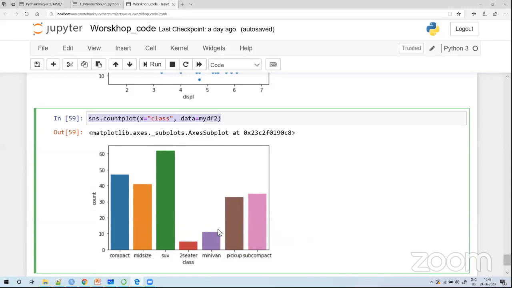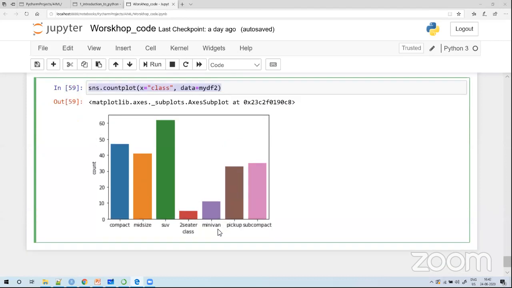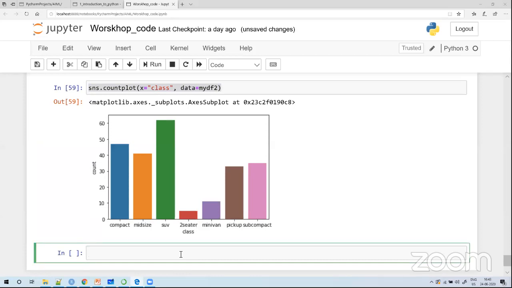And that's the power of data analytics tools like Python and R. To produce this type of plots in other programming languages, it would take you a lot of time and effort. Now, let's try to increase this in one more dimension. So this is one dimension. There's only one dimension here. That dimension is on the x-axis.